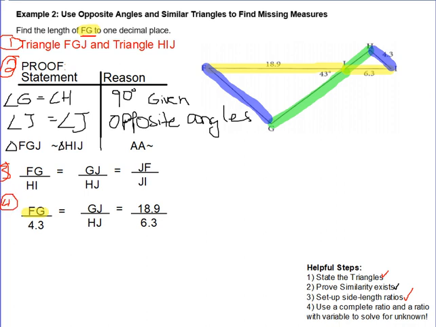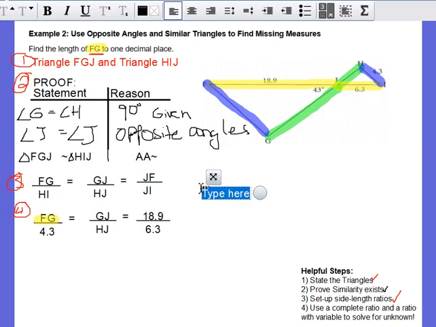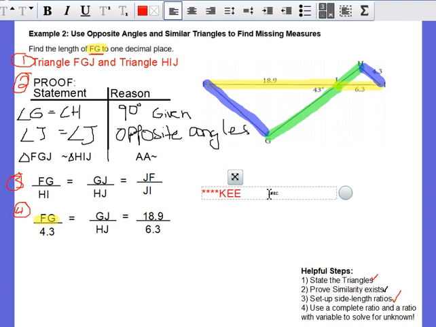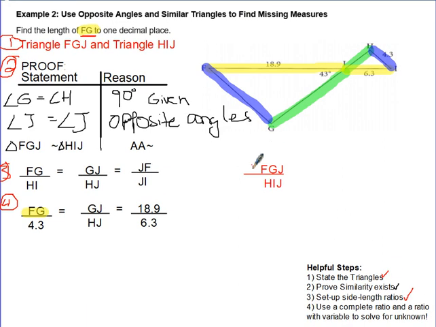Good. Now again, be very, very cautious. I'm going to put a couple stars here. I'm going to actually do this one in red. And we got to remember to keep it consistent with the triangles. So notice that I had triangle FGJ on top. I'm going to put a little ratio here. And then triangle HIJ was consistently the denominator. And that is a good way to not start flipping and flopping some of these triangles.